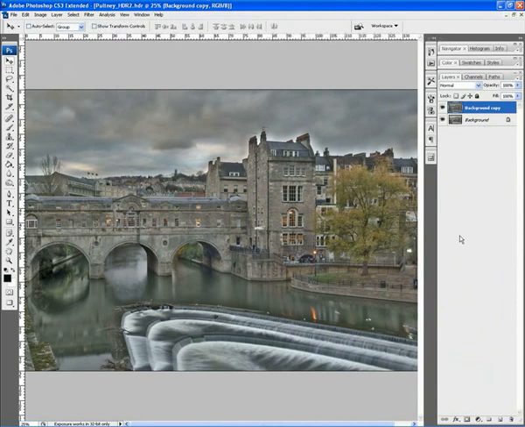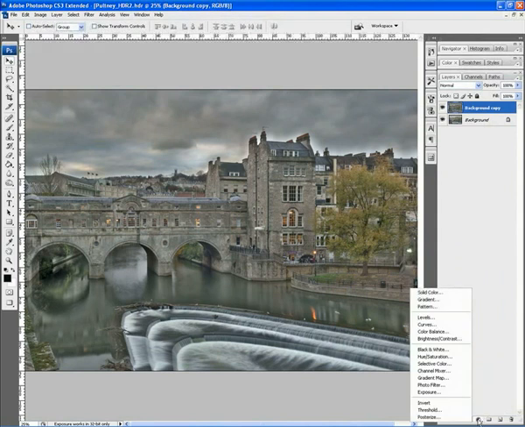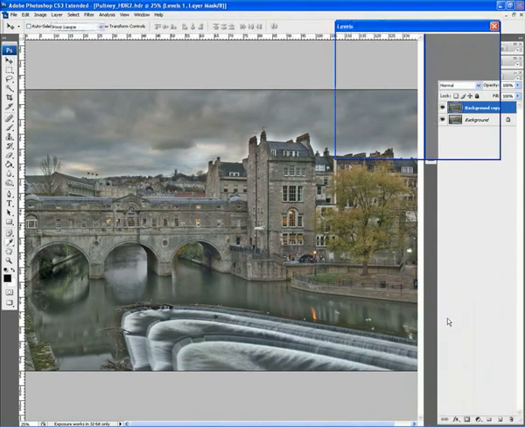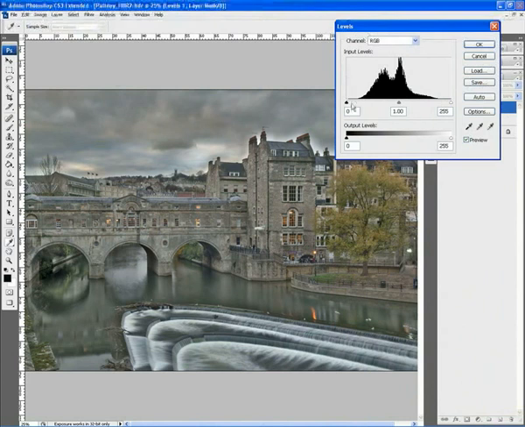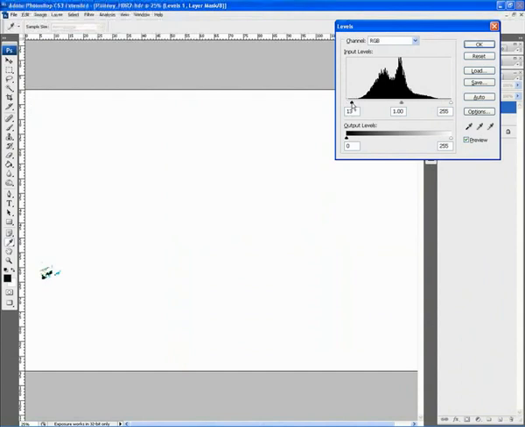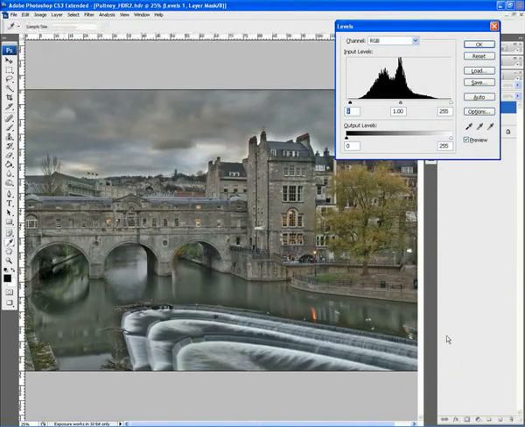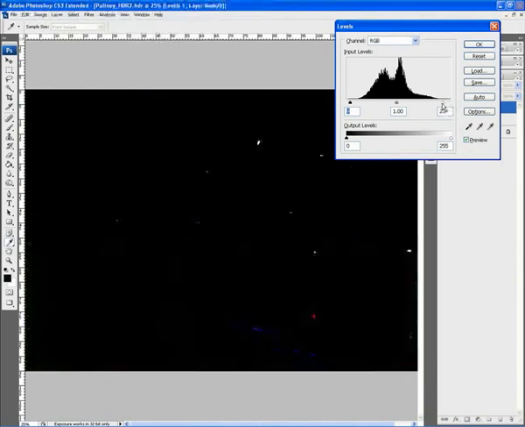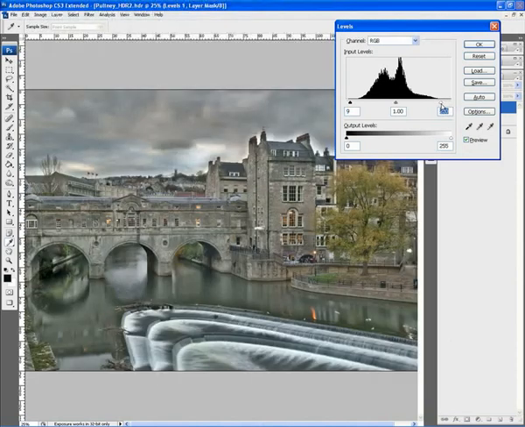the next thing I want to do is just to boost the levels. So if I make a quick levels adjustment layer by clicking on adjustment layers and levels, and I'm just going to hold down Alt, move our shadow slider in until I can see it starting to clip just down here in the shadows, and do exactly the same over on the right hand side until it starts to clip for our highlights. If I just do a quick preview before and after, you can just see we've got more clarity within the picture. And the final thing is just to tweak the midtones, just to lighten the midtones just a touch.